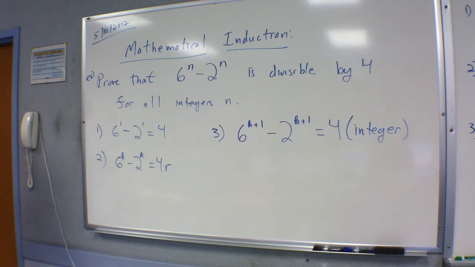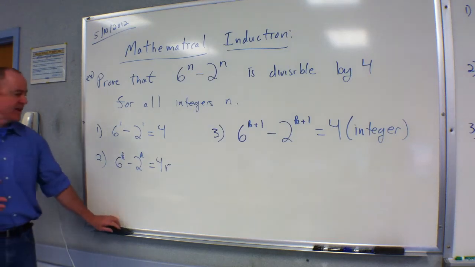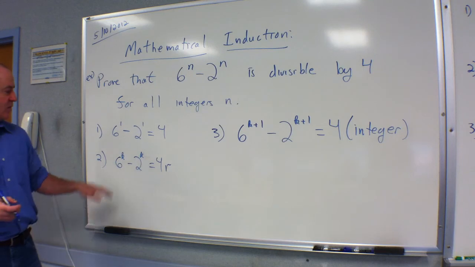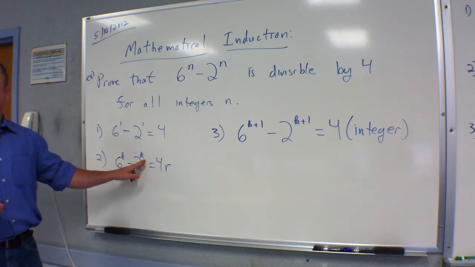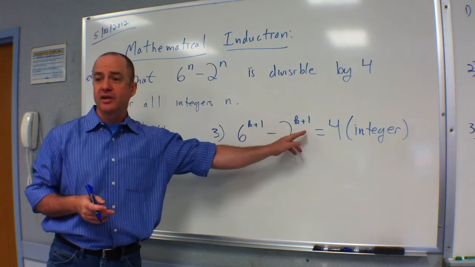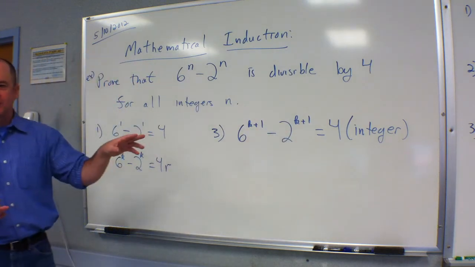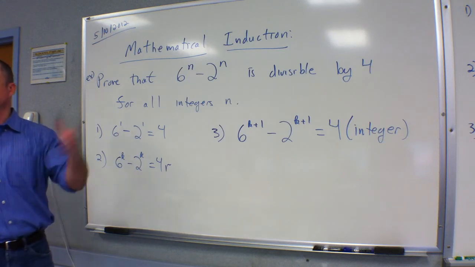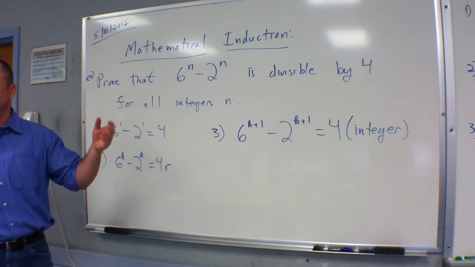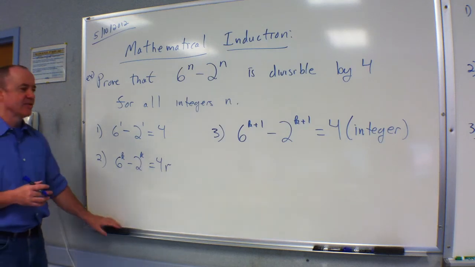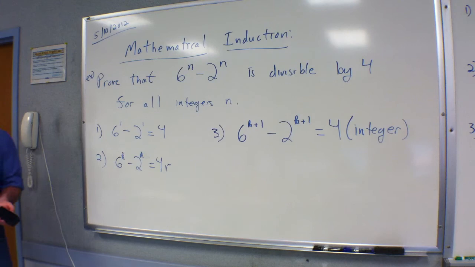Why do you add the 1 to it? Because we're assuming it's true for, pick a number, any number, 3. We're assuming it's true for when k is 3. Then we're checking to see if it's true when k is 4. But we can't use 3 and 4 because that's still a finite check. That's still just a regular inductive check. Sure seems to be true for the first 100 numbers. So for any number we pick, you just add the 1 to it for step 3. But it's a little different between divisibility rules and proving a summation series.